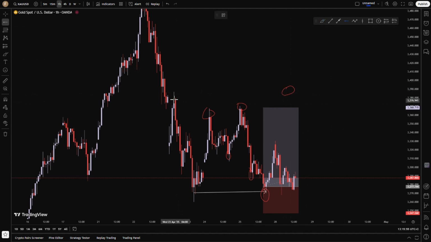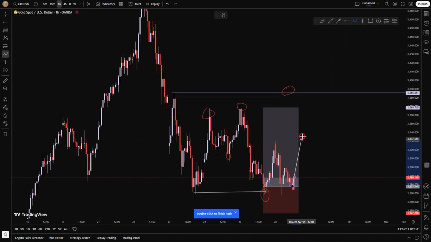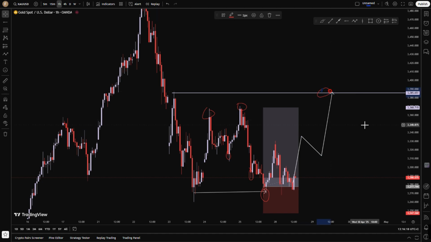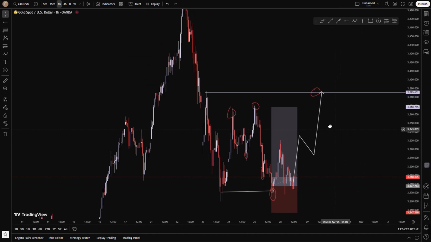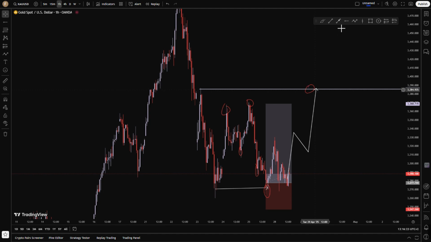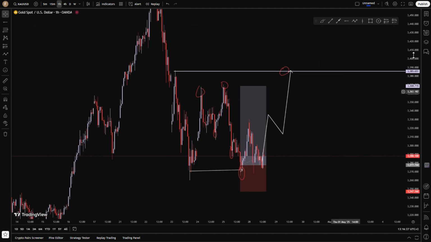Now I want you to focus on this high right here, okay? Remember that price normally gravitates towards liquidity. So this is our swing high here. This means that price might actually come back to give us another 3rd touch, right? Price might actually come back to give us another 3rd touch. This means that we are going to start looking for selling opportunities, right?